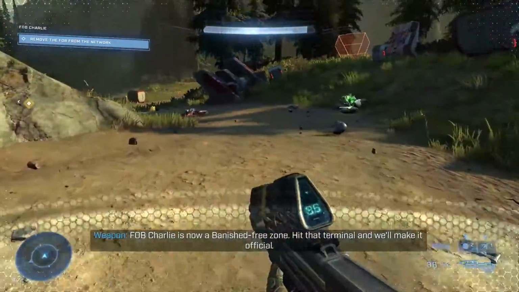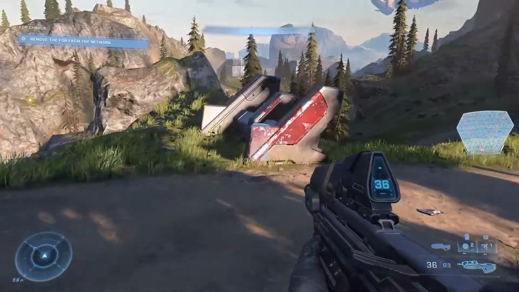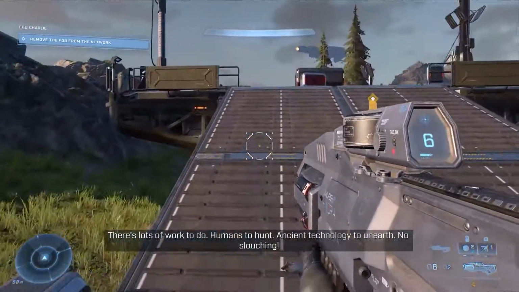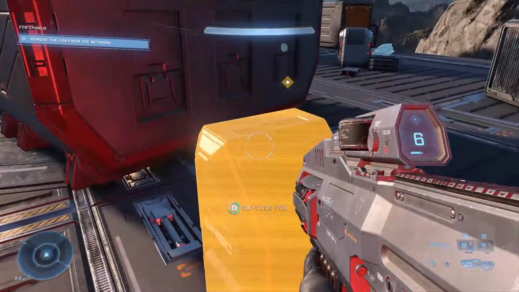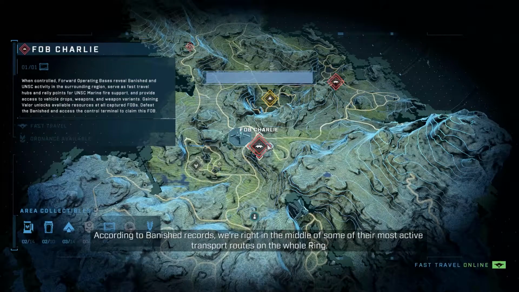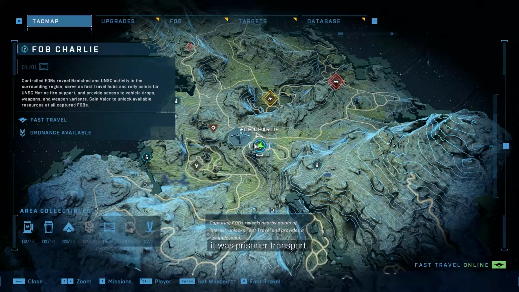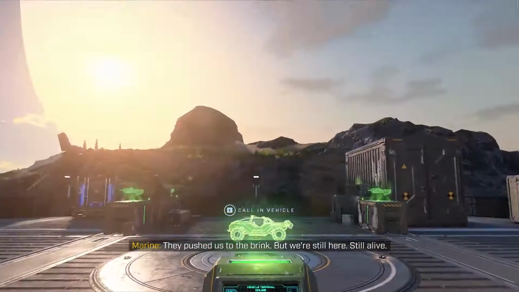Bob Charlie is now a Banished free zone. Hit that terminal and we'll make it official. Captured. One more foothold for the UNSC. According to Banished records, we're right in the middle of some of their most active transport routes on the whole ring. These days, they mostly support Escharum's excavation efforts, but for most of the war, it was prisoner transport. Escharum's not going to be happy about losing it. LZ confirmed. Standing by.